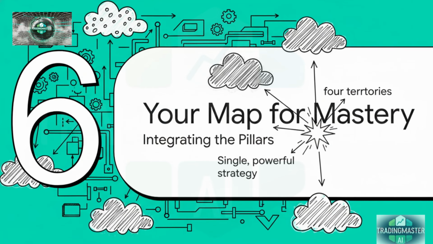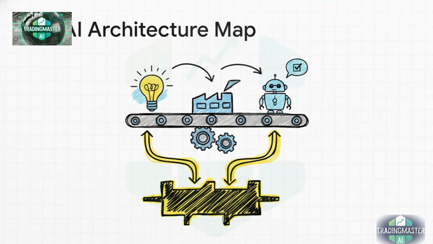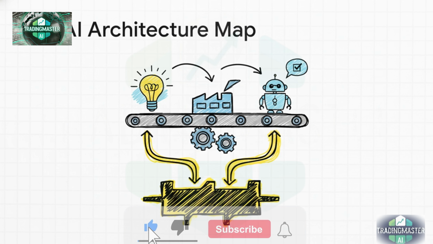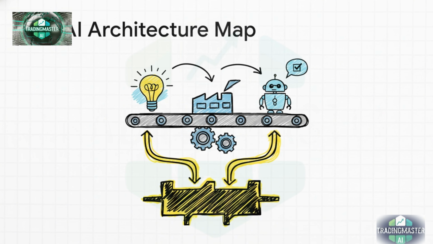All right, we've journeyed through the four main territories of this huge landscape. Now, it's time to pull out our map and see how it all fits together to create one cohesive strategy. So here it is, your complete architectural map. And the key takeaway is this: you don't just pick one. You build autonomous agents, the decision makers, and you power them with generative models, the content creators. All of those models are produced and managed in your MLOps factory, and the whole thing runs on a high-performance infrastructure grid. That is how you build enterprise-grade AI.